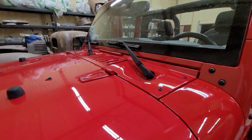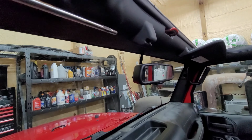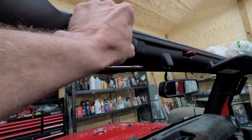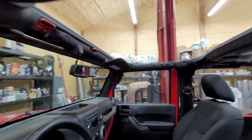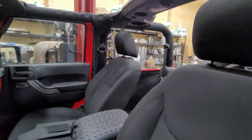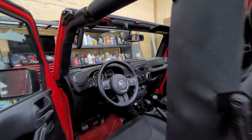Got the wipers back on. Got the interior parts back on around the windshield. This is still a little bent. I'm gonna see if I can heat it up and turn it up. Well, she's getting ready to be on the road. I think I'm gonna keep this one.